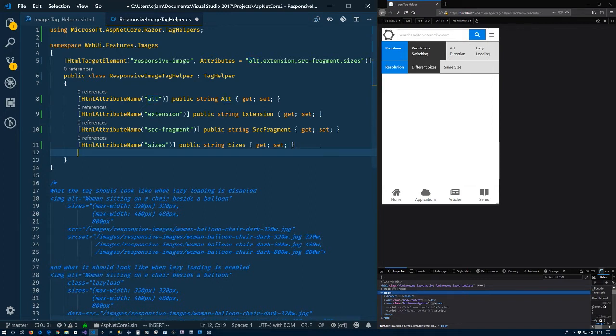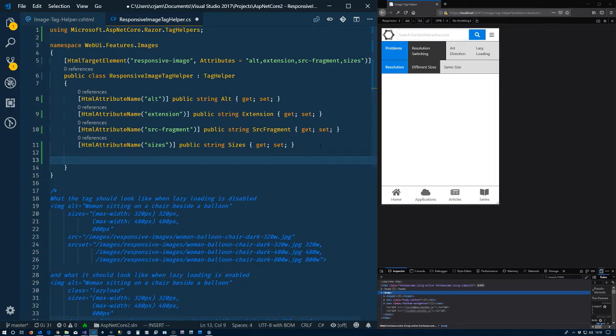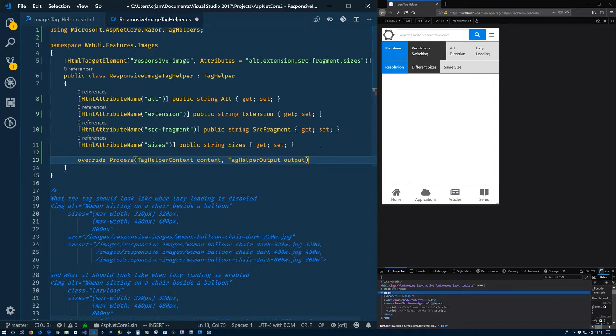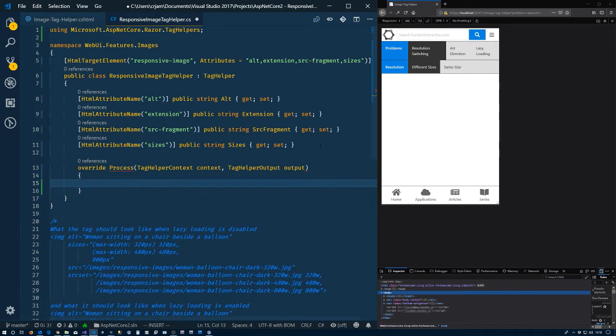And so that leaves us to doing something with all the information. In that way we do an override. So we're going to override the Process method. There is an async method, but I would tend to use the async method when you read in the children information. So if your tag contained information you wanted to put back in the page, we would use the async method. In this case, we are not reading any information. Our tag is not going to contain any child elements. And I guess I need a void here.